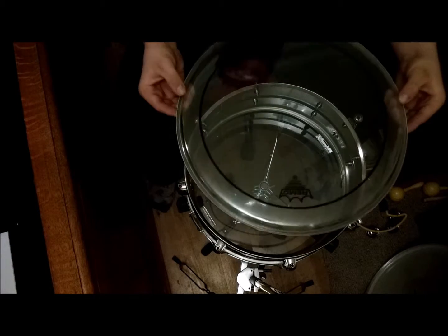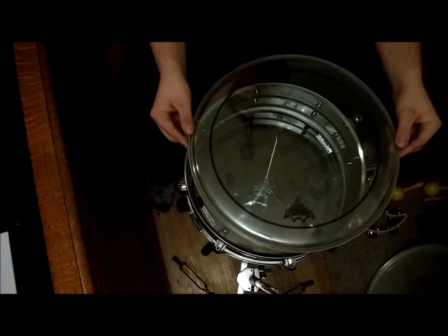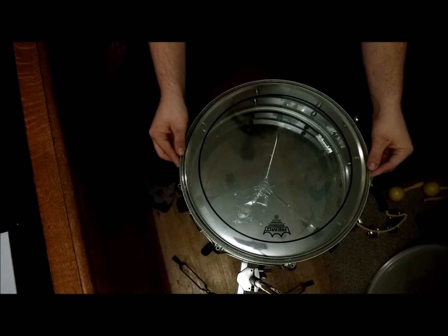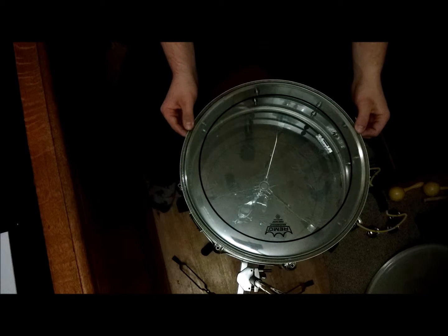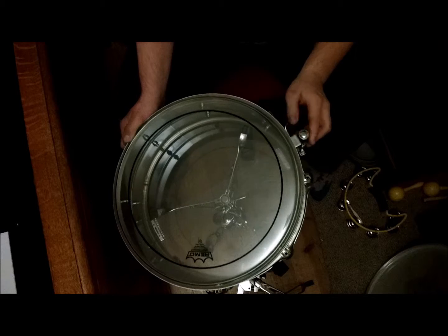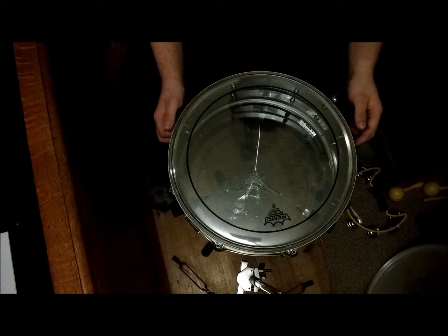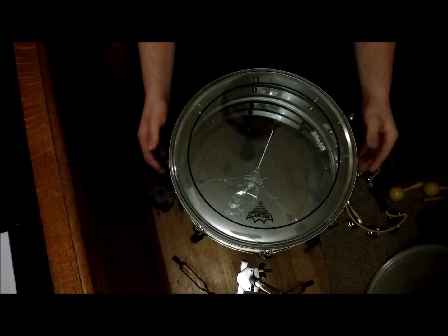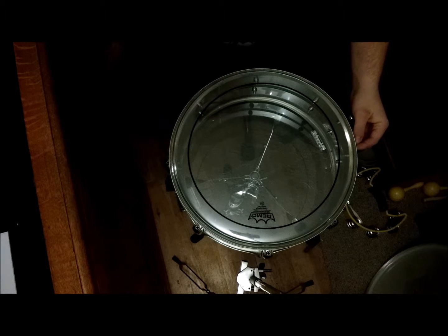This is the pinstripe clear Remo skin which is going on. This is going to go on just like that with that at the top there, because this is how I would usually have it on my drum kit, with the switchable bit just here, which allows me to turn the snare on and off nice, quickly and easily. So just like that, yeah. Then, obviously there's nothing on it at the moment, so it won't sound right.